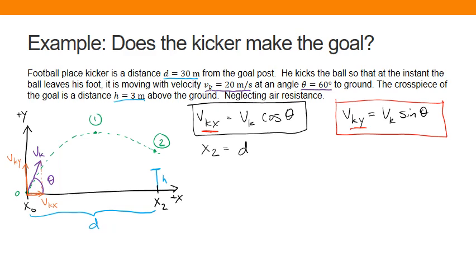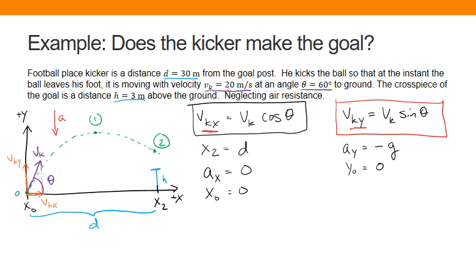Since this is a projectile, I know that my x acceleration is going to be 0. And I notice that I didn't mark my acceleration on my picture, so I'm now going to add that in. This is a projectile. Acceleration always points down. And so I'm going to have a y component of my acceleration that is minus g, minus 9.8 meters per second squared. I'm going to go ahead and set my initial positions to 0. So x naught is going to be 0, and y naught is going to be 0.